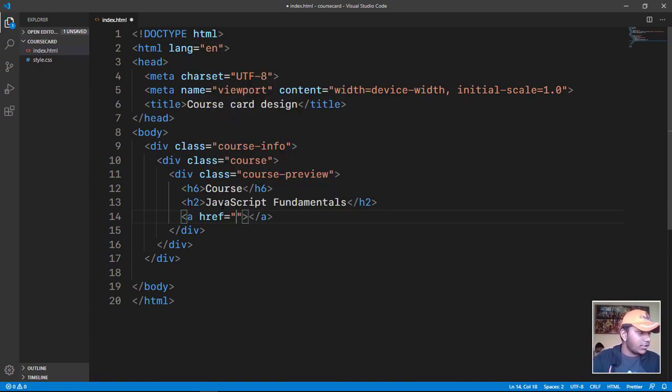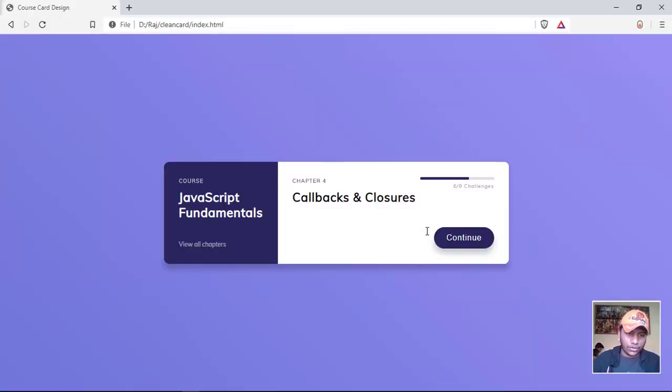All right, so in this we want to pass an a, because we don't have any links, or a hashtag, and I want to say view all chapters. Now if you want to change this code, you can just add a new element to it, a new page, and then link it up here, so it will definitely work. And view all chapters, and inside that I also want a favicon, but yeah, that looks cool.